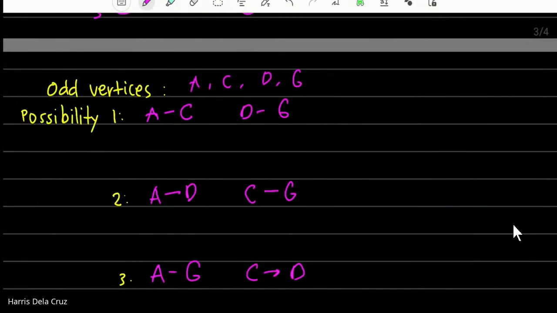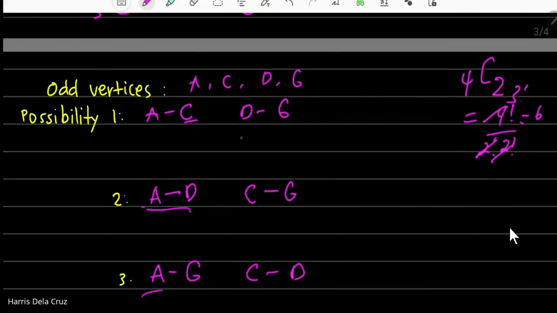Wala nang iba. For example, sir, I want to pair C and D. Meron na yun. Ito na, C and D. Nandun na yung pairing na CD. Sir, gusto ko i-pair yung C at G. Meron na yun, CG. O, tingnan natin. Meron tayong 4 possible vertices, combination taking 2 at a time. Tama? So, anong sagot niyan? So, that's 4 factorial over 2 factorial times 4 minus 2, 2 factorial. Cancel yung 4, matitira 3 factorial, cancel yung 2. So, ang natira, 6. Tama? So, 6 possible pairing lang. 1, 2, 3, 4, 5, 6. So, ayan na lahat yan.